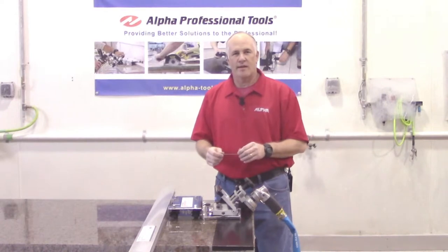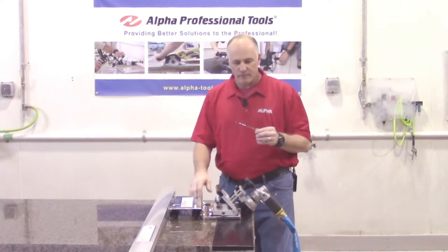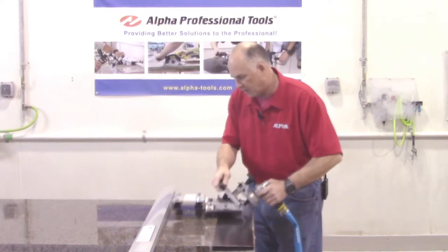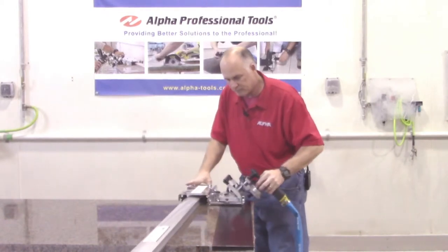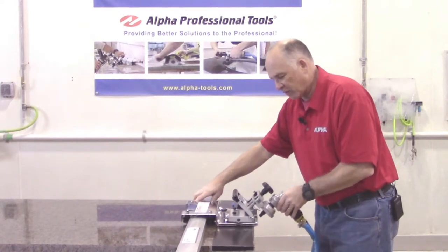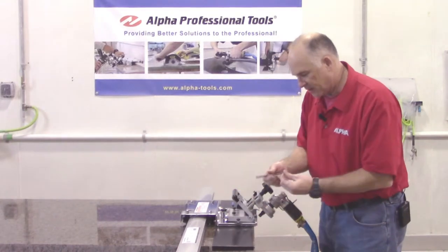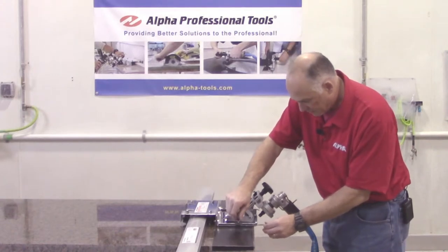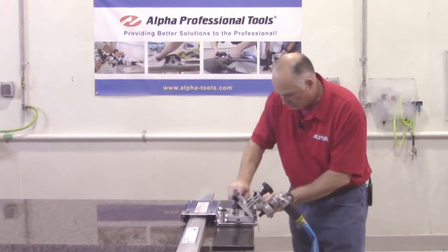I'm going to quickly demonstrate how we use our setting gauges for alignment of the guide rail onto the material. So, we're going to attach the gauges to the guide rail. Now, if we were going to be doing a 45 degree grind, I'm going to loosen up my setting gauges, find a 45 degree, I'm going to tighten it up to the 45 degree on both sides.